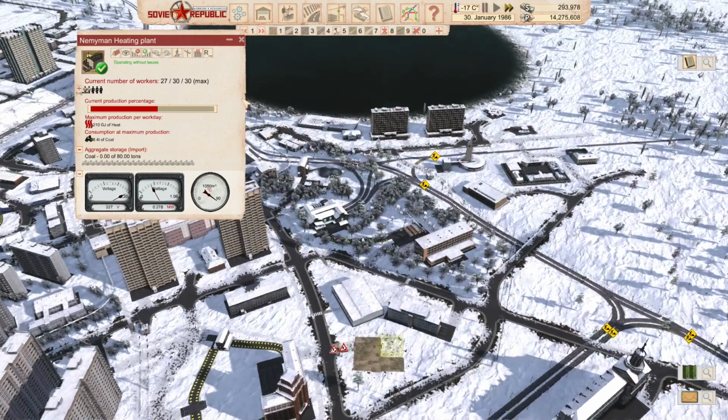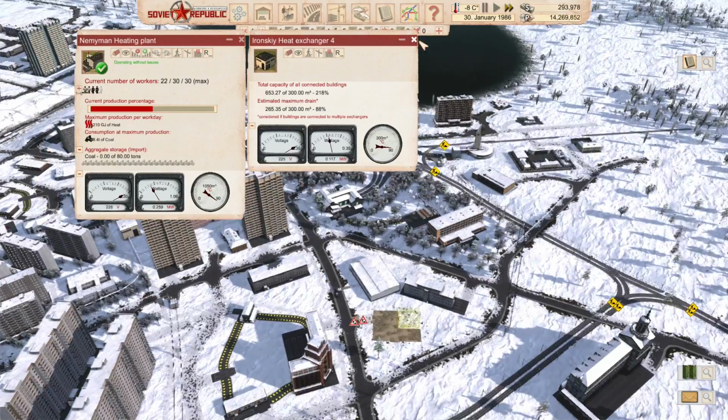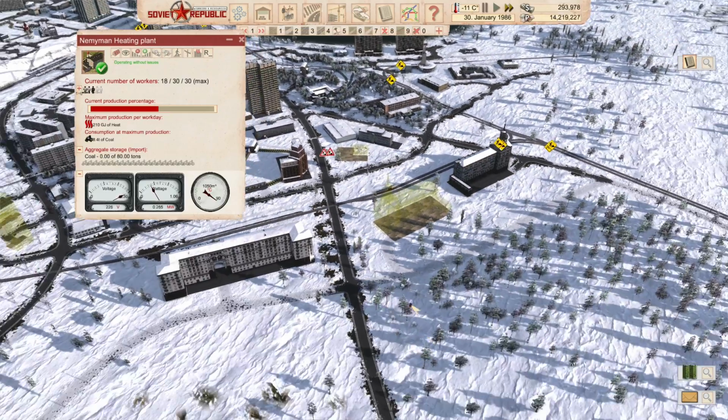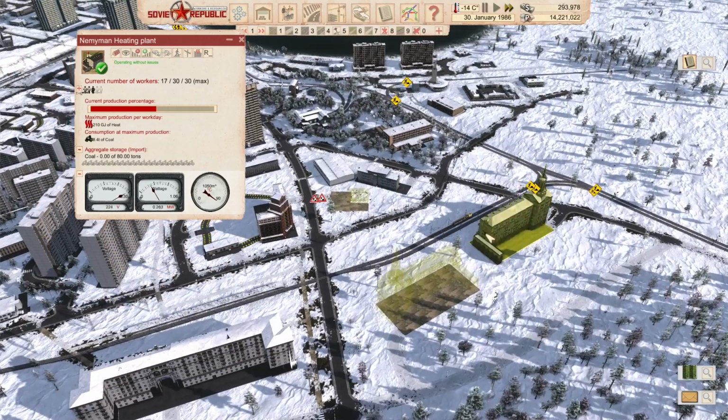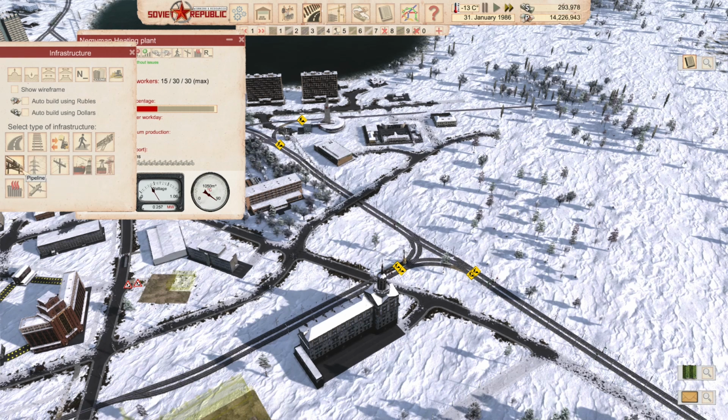I do like the heating stations to have a fair bit of overlap, because that one's almost at the top of what it can do. We'll need heating around this area. Maybe right over here for heating is a good idea, or maybe up here somewhere. Let's get another spot going for heating.